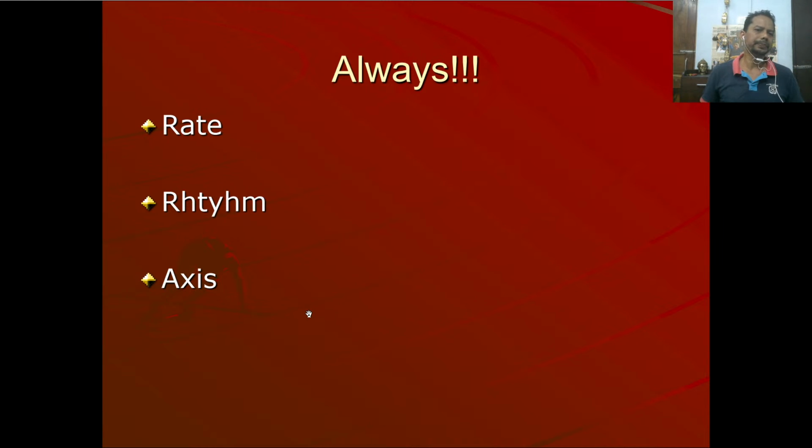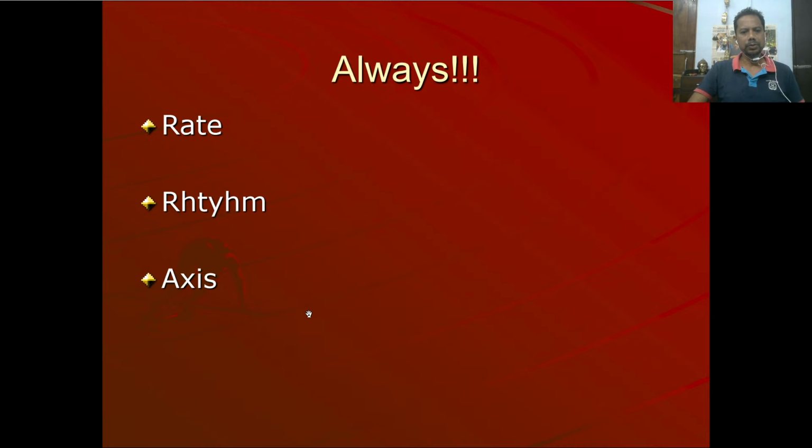So your brain will be working on a different track if the heart rate is less than 60. Okay, if it is more than 100, then you have to think of tachycardia. It's a tachycardia and tachyarrhythmia. Then you rule out the causes of tachycardia: hyperthyroidism and anxiety, excess of caffeine ingestion, fever, and some drug side effect. Okay, or is it a ventricular tachycardia, or is it a junctional tachycardia, or is it an idioventricular rhythm, or what it is. Okay, so rate is very important.